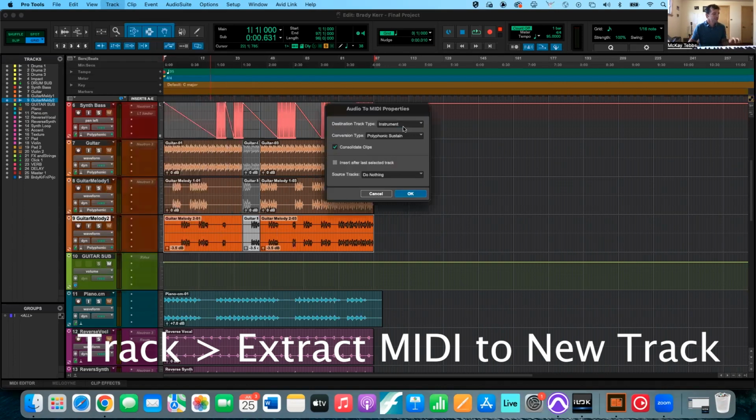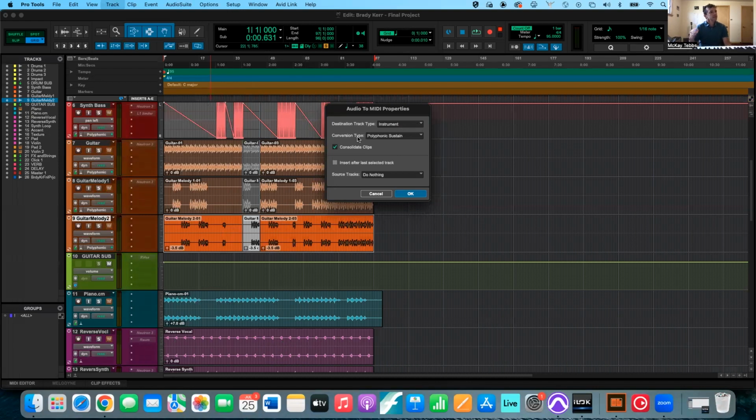And now it's going to ask me things like, what kind of track do I want to create with it? So I want to use instrument. And this is kind of important. It's kind of that elastic audio thing where it's going to analyze the notes being played, and you have to decide what's the best idea here. I happen to know that this guitar part is a melodic guitar part.